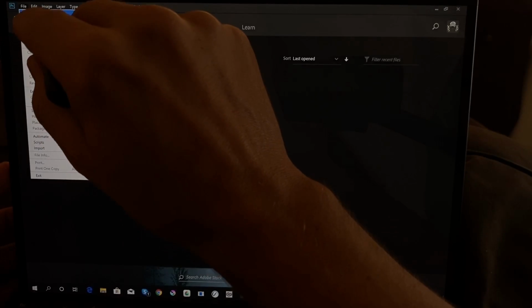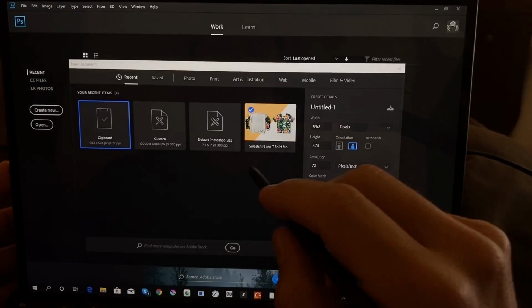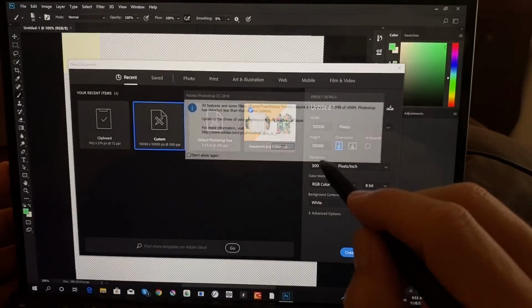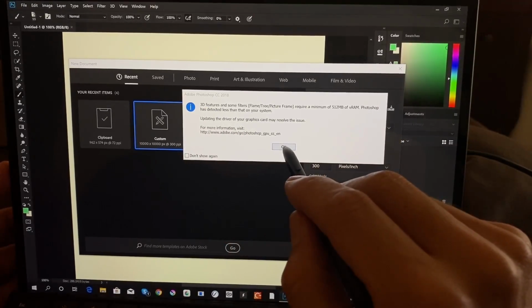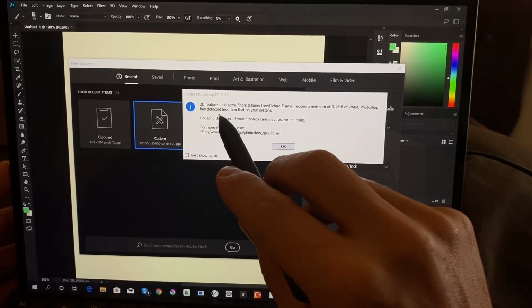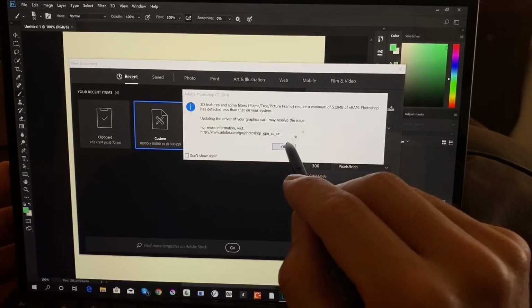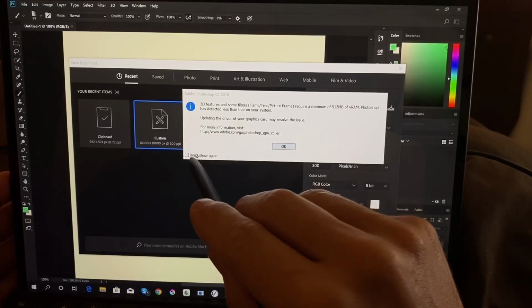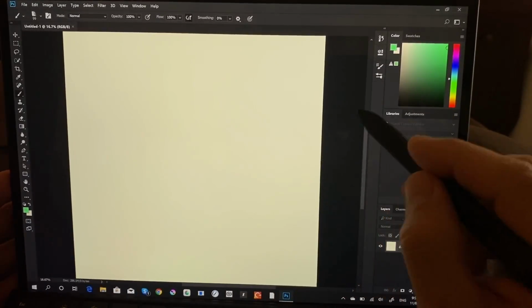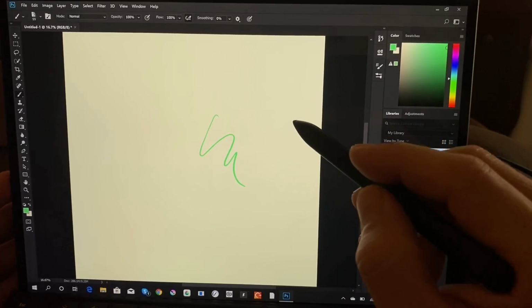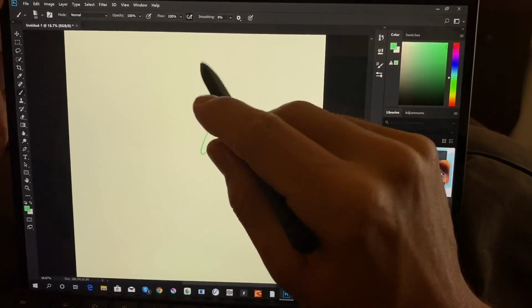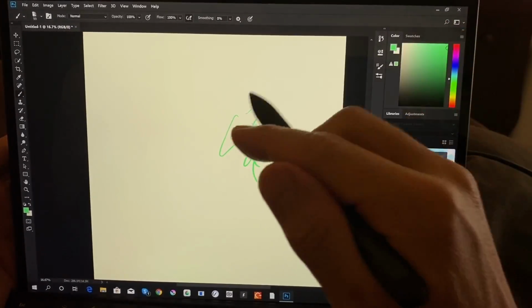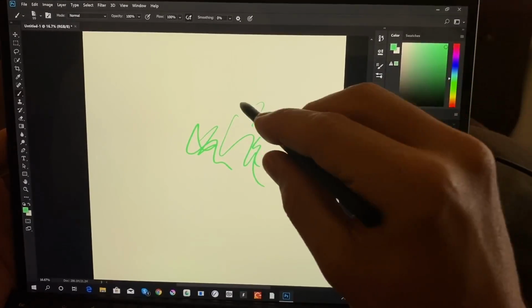And we're going to load a large canvas. Requires a minimum 512 megabytes of VRAM for 3D features and some filters. This is detected less than that. I think it's not that there's not 512 megabytes of VRAM, which there may not be, but more, why does that look so yellow? Oh, right, the enhanced color profile, I believe. Okay. All right, so yeah, same problems. That has nothing to do with that issue.